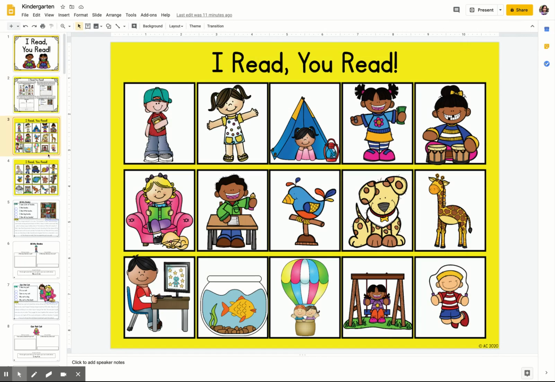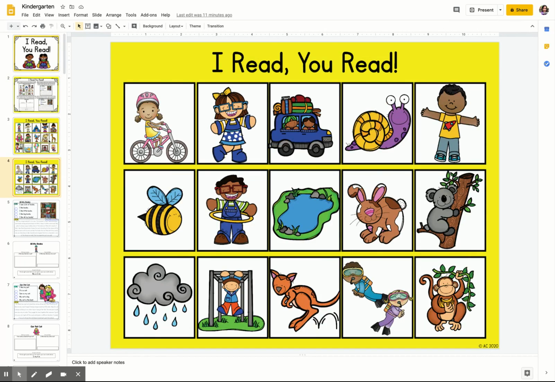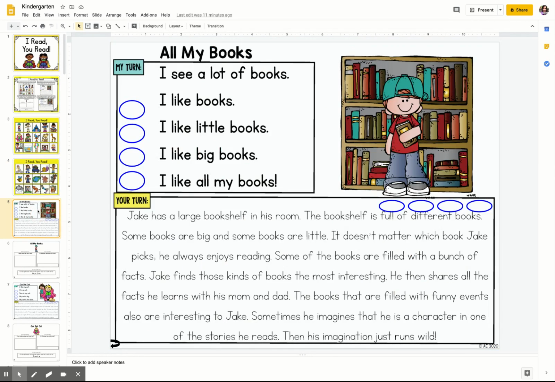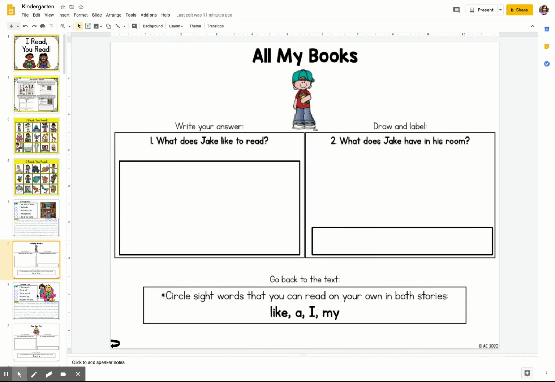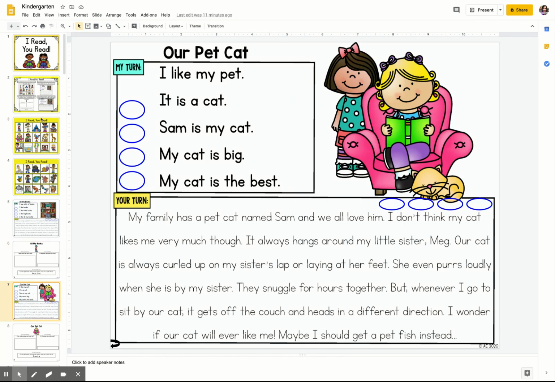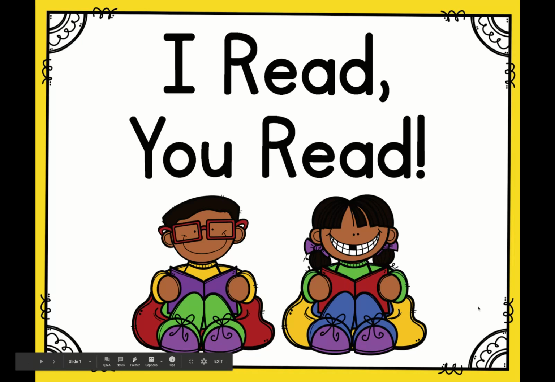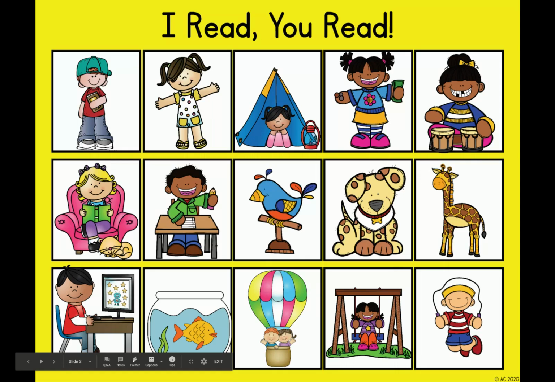And then a clickable title page where students are going to be actually choosing which story they'd like to read that day. And then each passage, which comes with a my turn, your turn, and then the comprehension page for every single story. So basically students can go into present mode and they will then be clicking through. They don't have to worry about that, but they can look through, and this is a great thing to give students choice. They can choose which one they want to read.